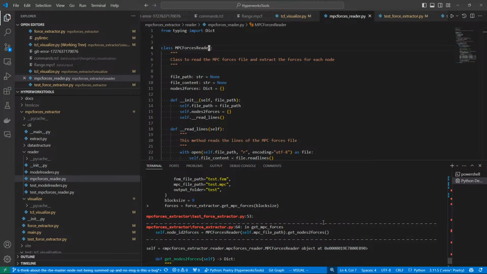Okay, rabbit hole. All right, so to the ones who are looking here and seeing this code for the first time: basically, what I'm doing with that is I'm building a library which can automatically show you what the RBE2 and RBE3 elements transfer forces, so how much they transfer. The use case for this scenario is that you have something like a bolted connection or something with many rigid elements, and you don't know which rigid element transfers how much of the load you apply to it. So basically that's the use case. I've seen that use case, and the only way which you could go around with that is by modeling the screw or bolt directly with a more complicated approach, right?